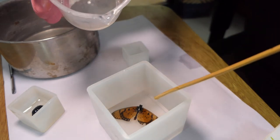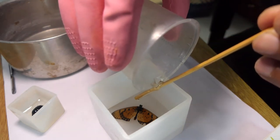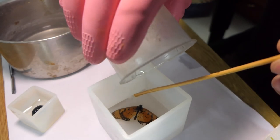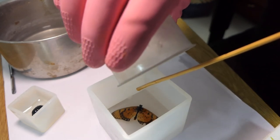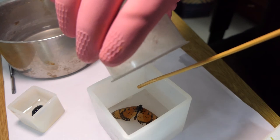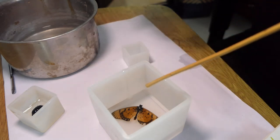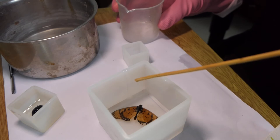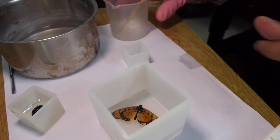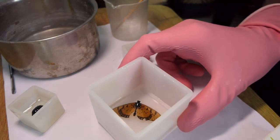I think I am a little short on resin — it's just about covering the butterfly. I could have done with a little more resin on top. Anyway, I will wait till it dries out and see how it looks, and if need be I can always pour another layer on top once it's dried. I find that pouring multiple layers is better than pouring a lot of resin at once — there's less chance for things to go wrong. This is looking good. I will now take this and keep it somewhere safe so that it can dry out.